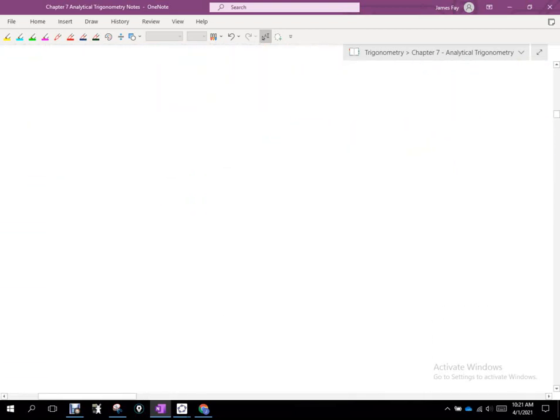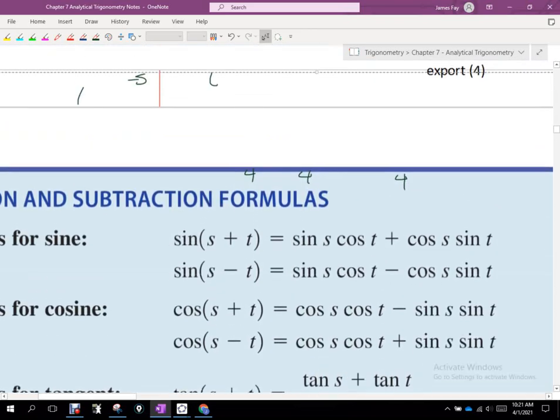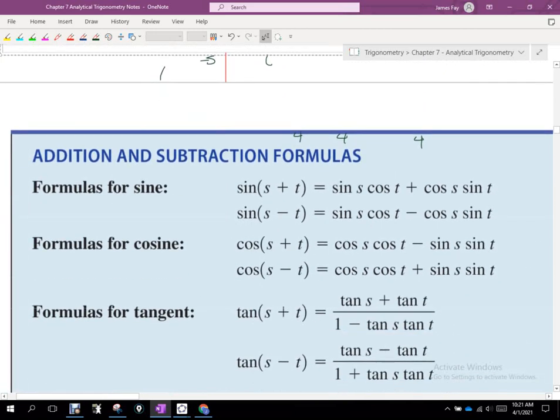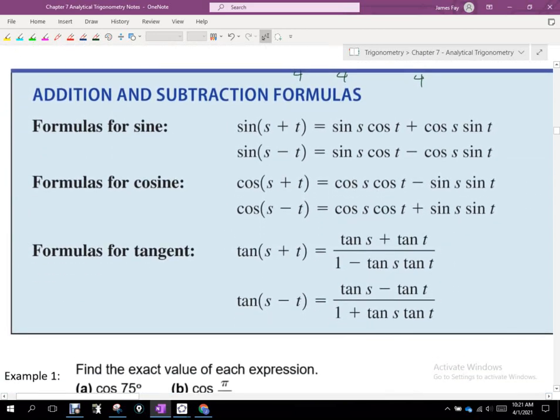But what I want to talk about in greater depth today, and this is hopefully giving you an application or a purpose for these identity procedures that we're going through. Because you might say, well, what is the purpose? Why do I need to be able to do this substitution stuff? Where am I going to actually use that beyond 7.1? My hope is that eventually I can show you some real life applications of these things, but we have to understand this before we can get to those real world applications.